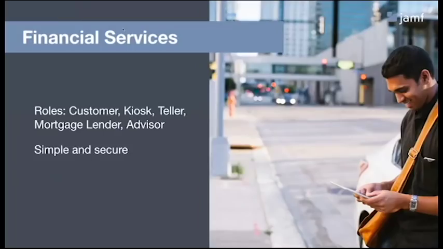Here's another example within financial services, before we get into another real-life example for our education customers. Maybe you walk into a financial institution and you have different roles as a customer: a kiosk, your teller. The mortgage lender needs to get to apps that are specific for signing documents for a family's new home. Or a financial advisor, who wants to show projections and build out a plan to help a family grow. These are really simple and secure ways for an organization to use Jamf Setup and Jamf Reset.